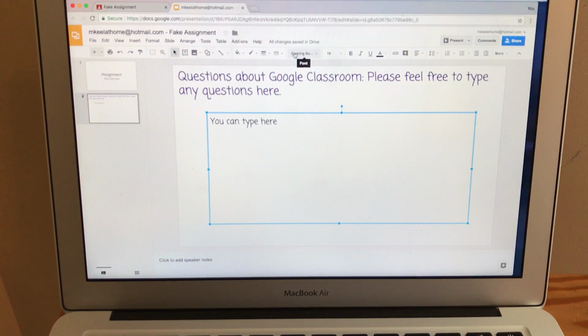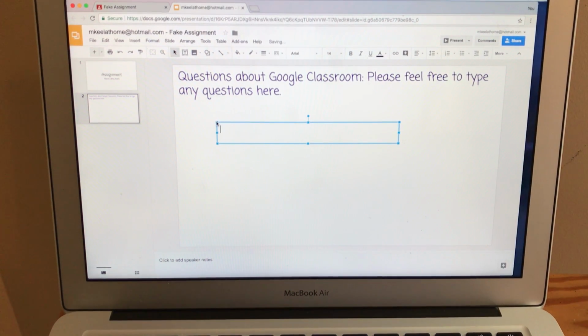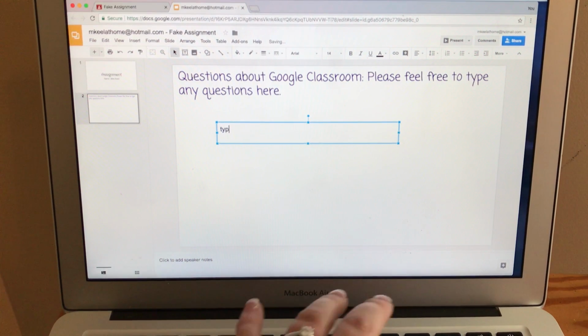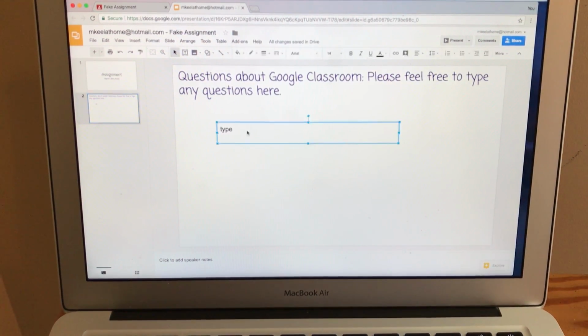Occasionally, what does happen on your child's assignment is they accidentally delete the text box. So instead of deleting the word text, they do this and they delete the whole text box, and they start going, oh, there's no text box, I can't type. If that happens, all you do is go up here to the box that has the T in it, click on it, and then add it where you need to, and then you can begin typing again. And you have these blue handlebars, where you can enlarge it and move it around.